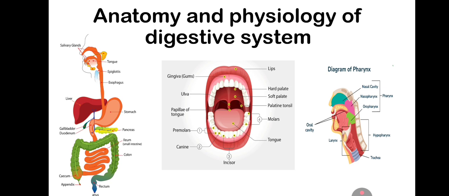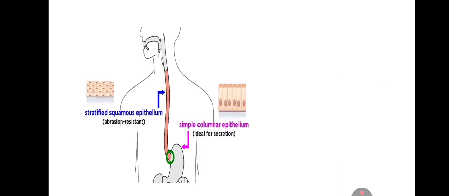The salivary glands produce saliva, which cleans the mouth, moistens and dissolves the foods and contains enzymes that begin breaking down certain foods. The teeth also help this process during mastication, which grinds the foods down into small pieces. Then let's go to the next part, that is the pharynx.